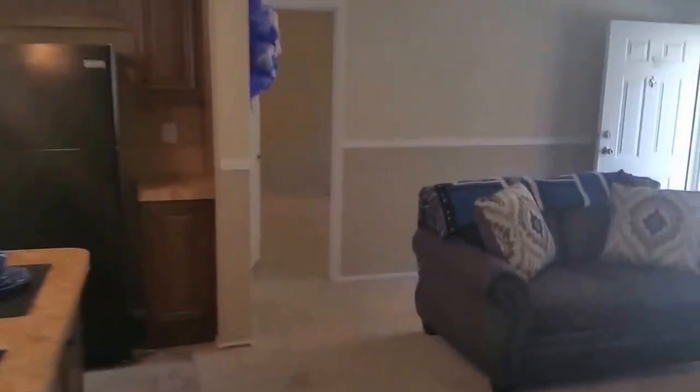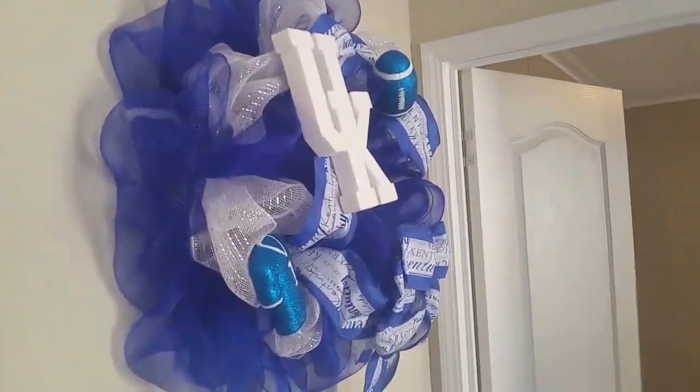You can see that this here is my UK house — go Wildcats! If you like this house, just call in and tell them you wanted some more information on the UK house. Very large master bedroom — just about any size bed you have will fit in here, any kind of bedroom furniture. All the plugins: you can see you have two on that wall, another one behind the curtains there, another one over here, and two more over here — so a lot of plugins in this bedroom. Good size closet.